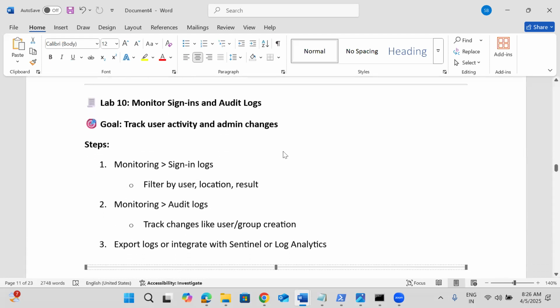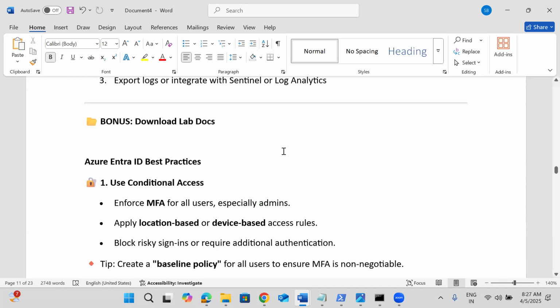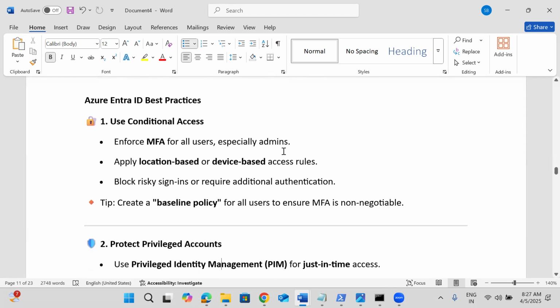Once we log in, in monitoring we can check the user permissions and administrative tasks, so auditing can also be enforced for the users. These are all the Entra ID permissions we'll handle.